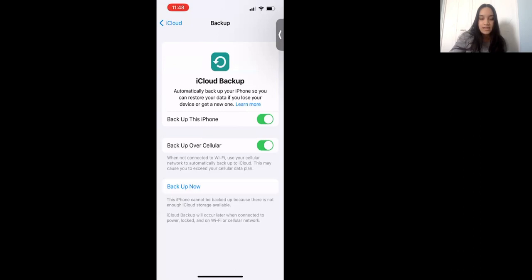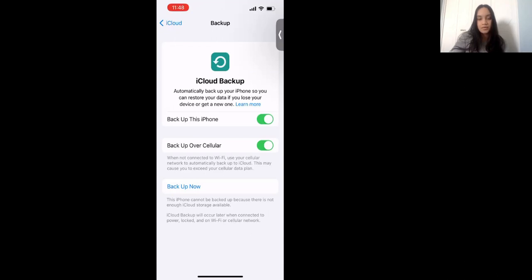And right here at the bottom, it says that your phone needs to be powered, locked, and on Wi-Fi or cellular network. What that means is that your phone only backs up when it is plugged in and charging. If it's not plugged in, then it's not going to back up.